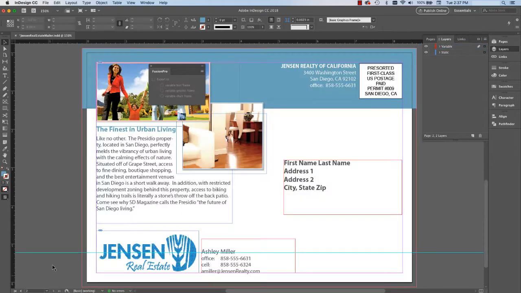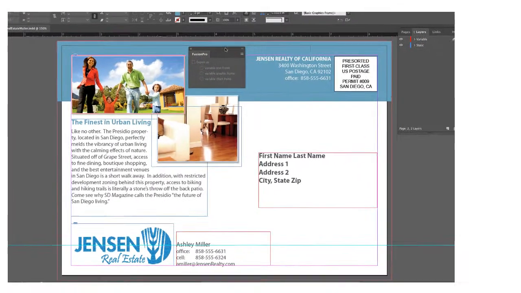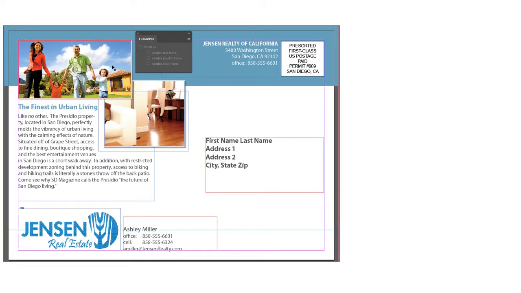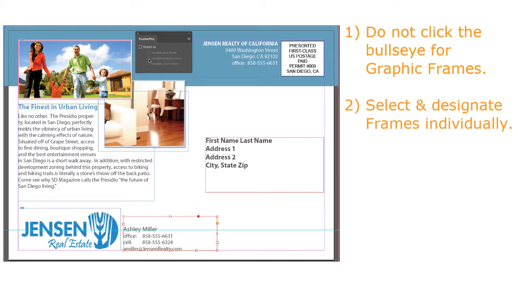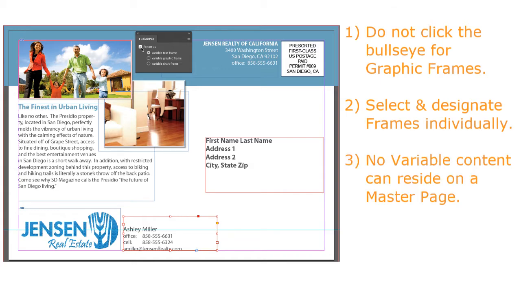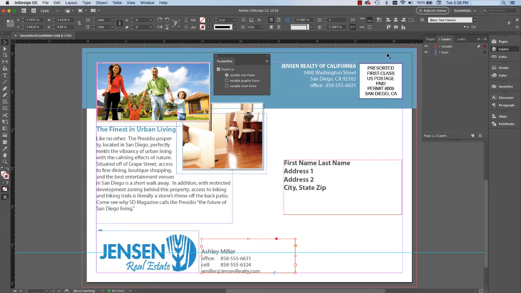A couple of important points while selecting frames. Graphic frames will have a bullseye in the center. Avoid clicking that spot as it selects the content but not the frame. You must select the frame. Each frame must be selected and designated as variable individually. No variable content can exist in a master page of a layout.